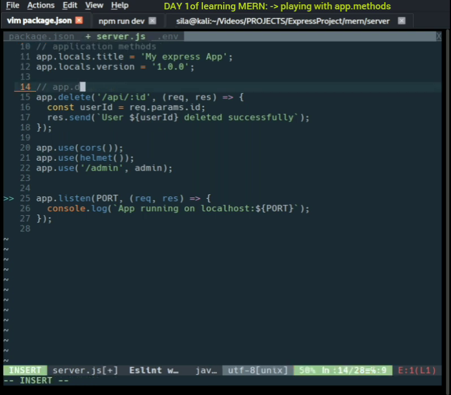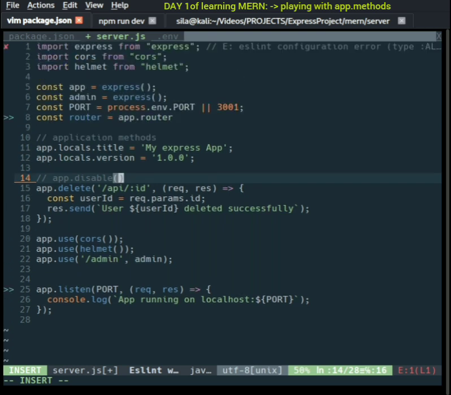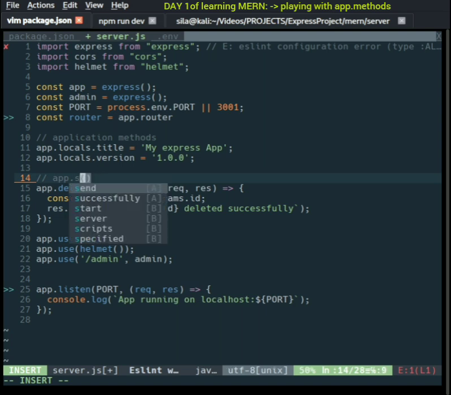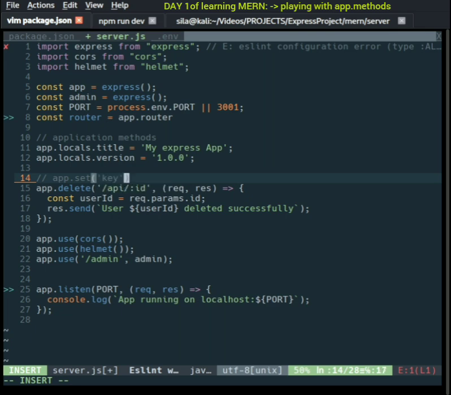So I also have another one like the app.disable here. So this method, it will set a boolean application setting to false, right? So if you wanted to disable a property which belongs to this application, because I saw that there is a table which contains a couple of them, then we pass in that property name inside here, then we set it to false. And it's also the same as doing app.set. Remember this one, the set method, we can use it to set maybe a particular key. Let me just call it a key or an object or anything to false, right?